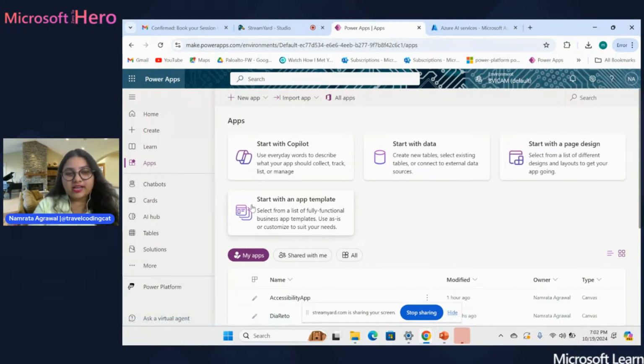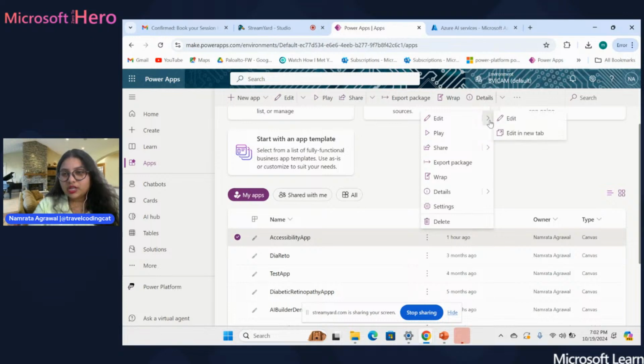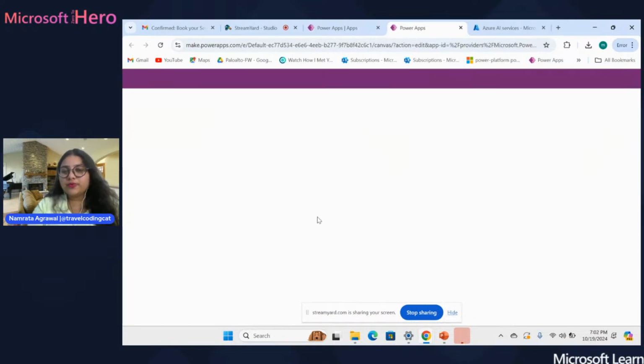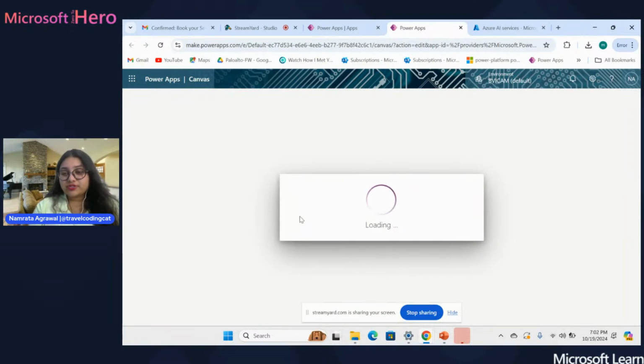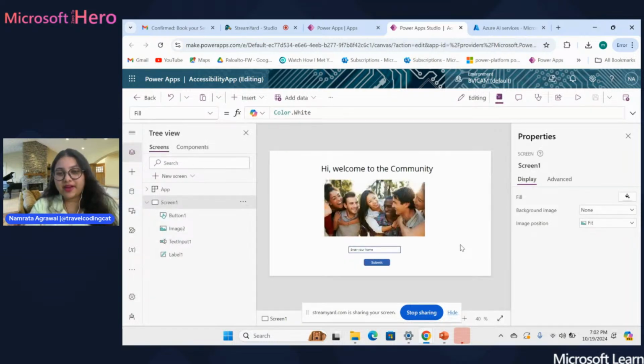So right now, I'll show you how we can create an application. I'll show you how an application is being created to make sure that it's accessible, of course, to everyone. I'll show you how we can make sure that people who have vision impairment, for instance, can access the app. We have to be thoughtful from their perspective as well.